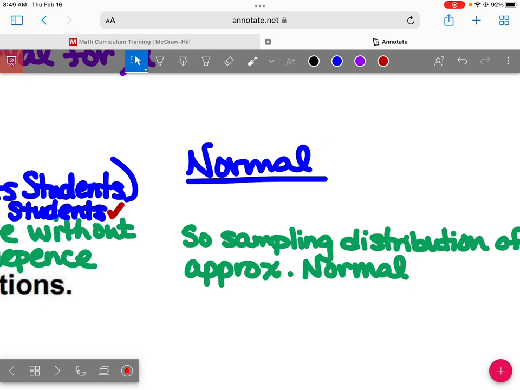Can we use central limit theorem? Why not? We only have 16 people here today. We are less than 30, so we can't use central limit theorem. So we're going to have to sketch this. Grab your calculators. I'm going to show you how you can use your calculator to get a very quick sketch, because all we're looking for is that it does not have a strong skew. It doesn't mean it can't be skewed at all. It means it does not have a strong skew, and it does not have these huge outliers.